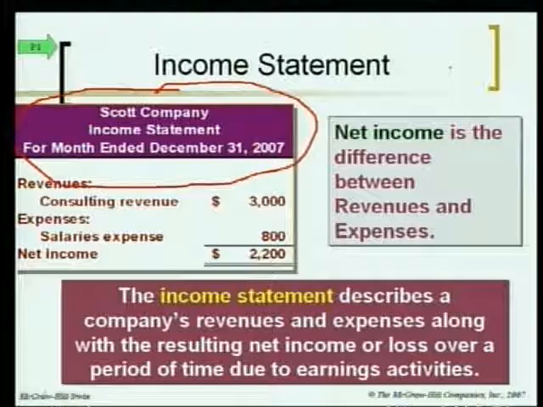Now going off of that for a second, it's kind of like, do you ever find a page of numbers or something at work and you're like, what are these numbers, right? Every now and then I'll write a phone number down on a Post-it note and I won't write whose phone number it is. Have you ever done that? Drives you crazy. Well, imagine looking at this income statement and there's just numbers there. There's not Scott Company income statement or date. It's not a whole lot of use, is it? Okay? So when I say to prepare these in proper or good form, I want you to do it just like it shows here.